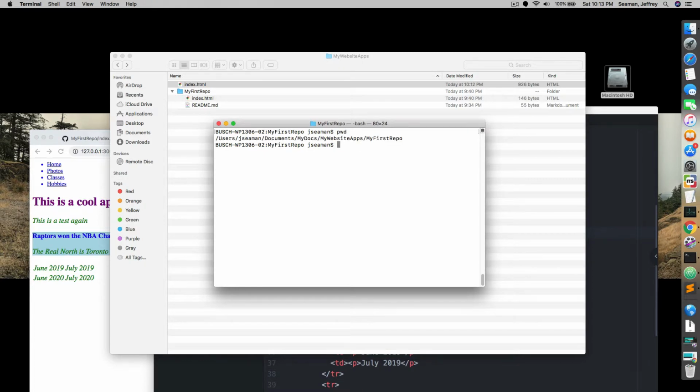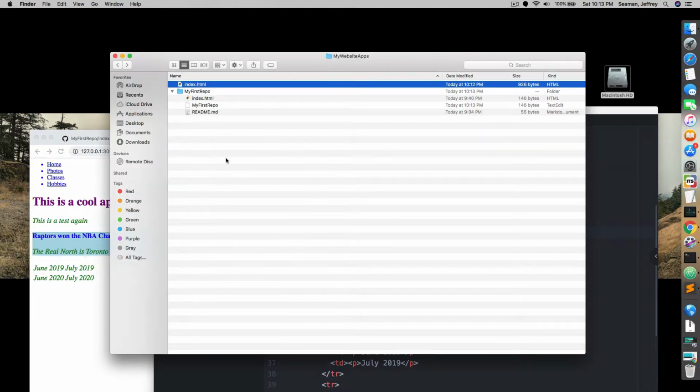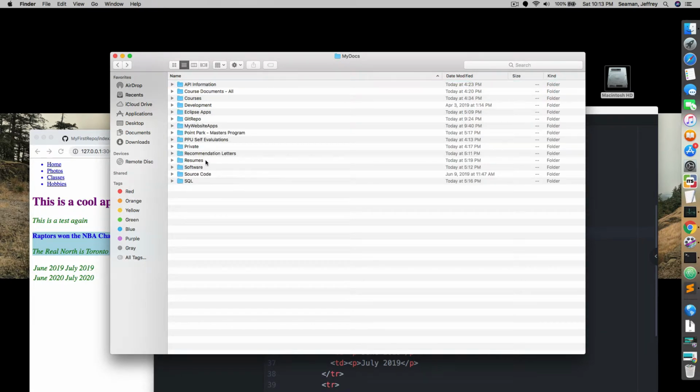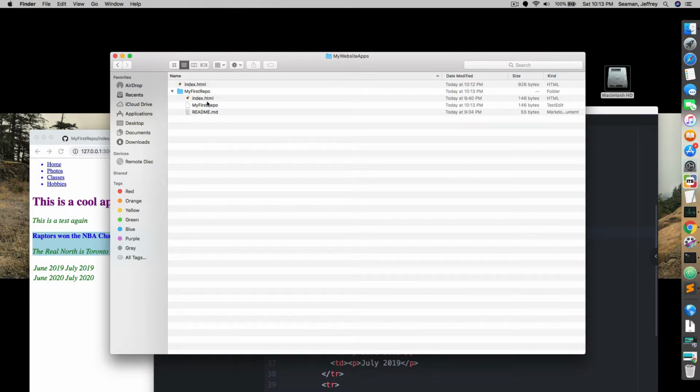All right, so I'm doing a copy index.html and I just move it to my first repo. So it just copies it over there. It should. It did, but timestamp's different. No, it just didn't refresh.